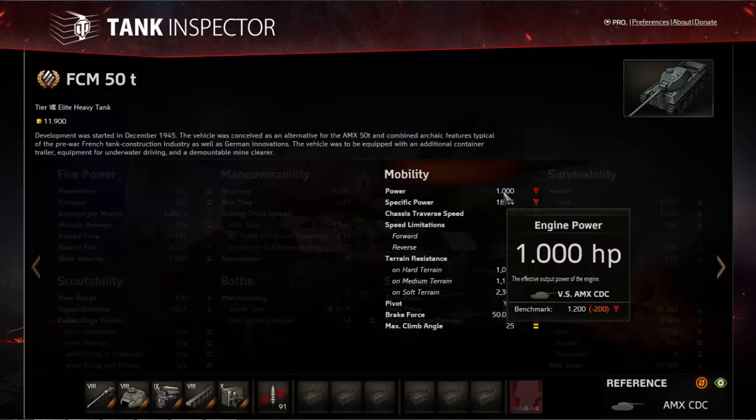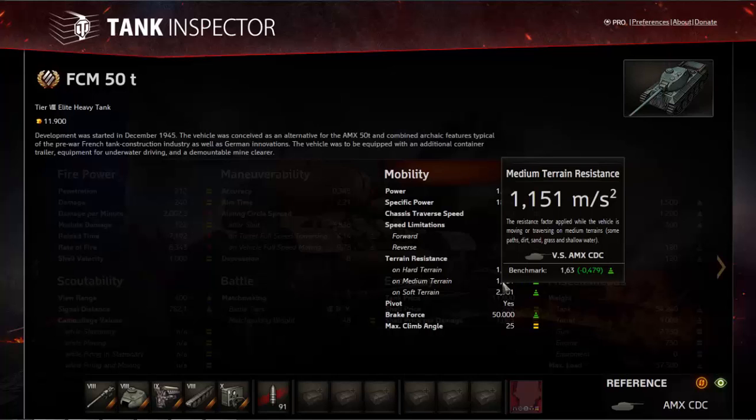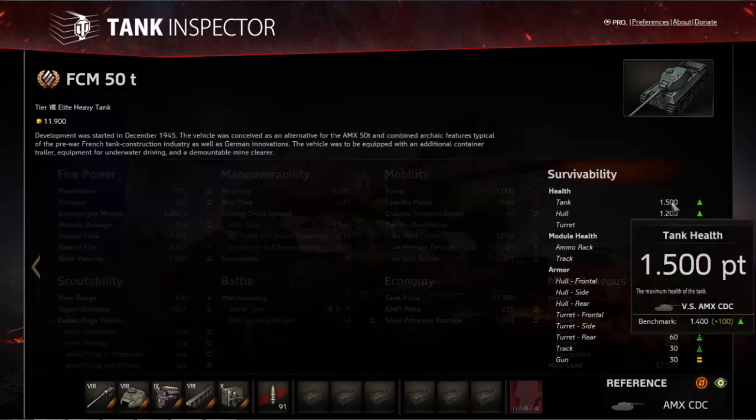I mean, this thing can shift. It is faster than most of the tier 8 mediums. The 51 kilometer top speed is easily reachable. It has to be said, it could be higher, but 51 is not too shabby. The soft stats here are better than the CDC, but they are pretty bad. It has to be said. I mean, something like an IS-6 gets half of this, but that's Russian, so let's not get into that. The health pool carries over from its heavy tank name, and at 1500 hit points it's pretty okay, so you can take a shot or two.